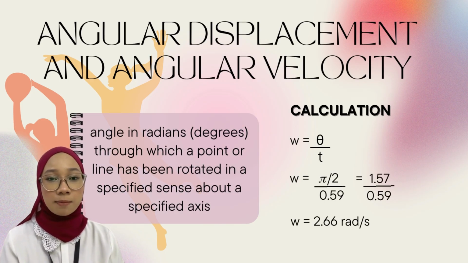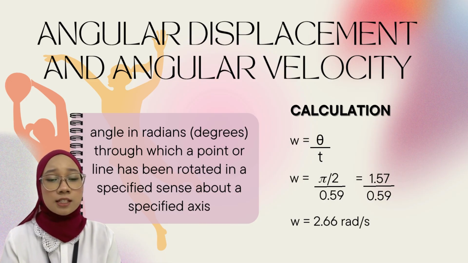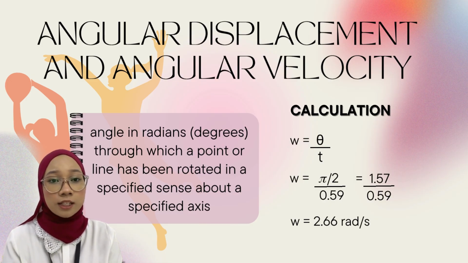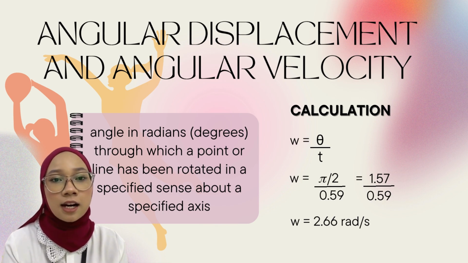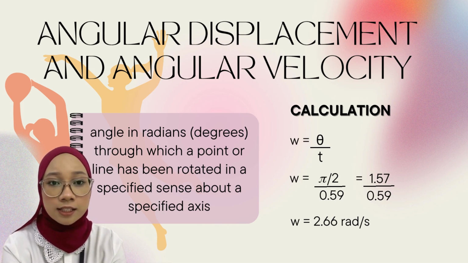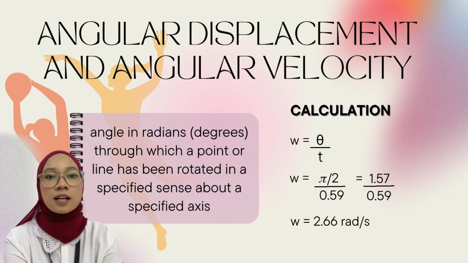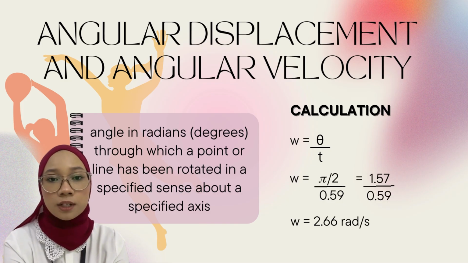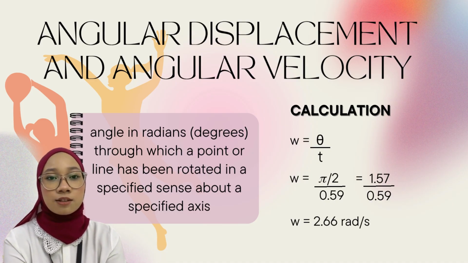Now, I will move to the next part, which is angular displacement, since in this movement we have angular motion. Angular motion is used to describe a movement of a body around a fixed axis. Besides this, we provide the calculation to get the angular velocity when the athlete is bending, flexing her knees, and after we calculate the value, we got that she is bending 2.66 radians per second.